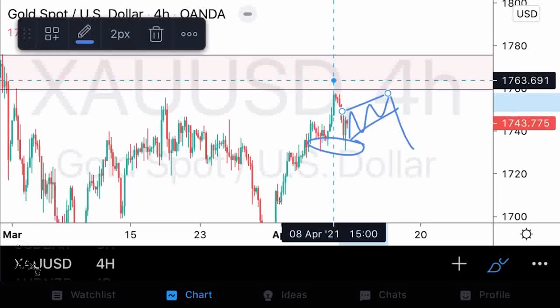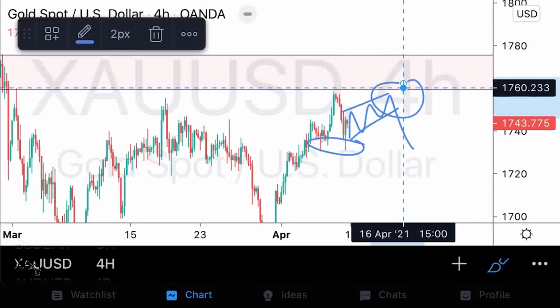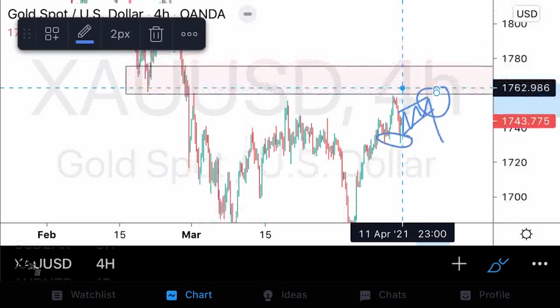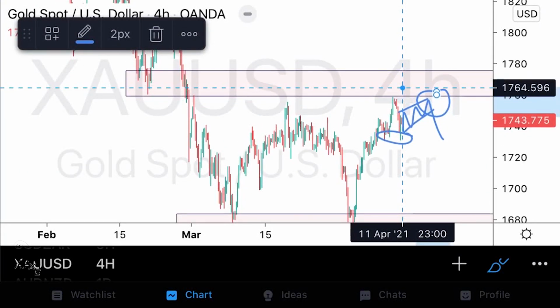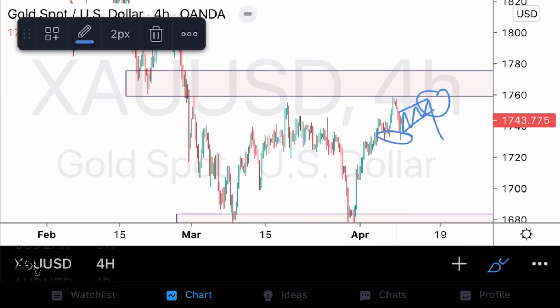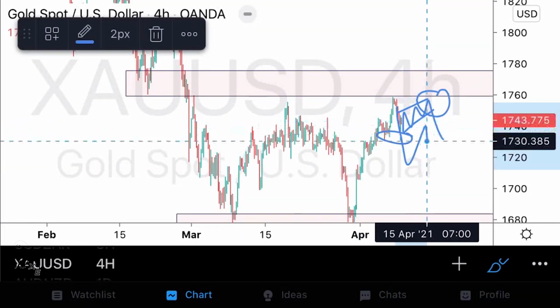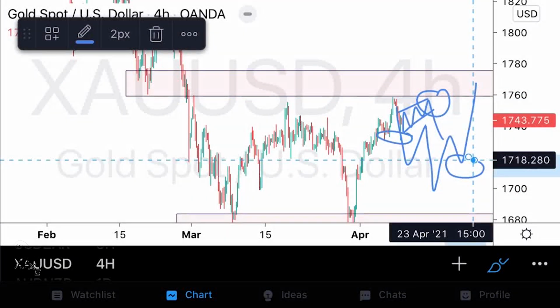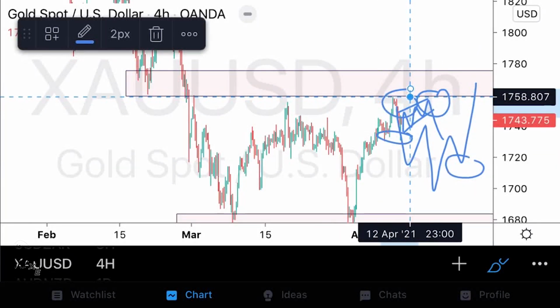So I'm going to be waiting, or at least I want to hope to align myself on the sell side of things, considering where gold is right now. And obviously, if I want to be a buyer of gold, then I should be waiting for prices to give me a reason to start buying gold. And where do I want to buy gold? I want to be buying low. Why do I want to buy high, buy into resistance?